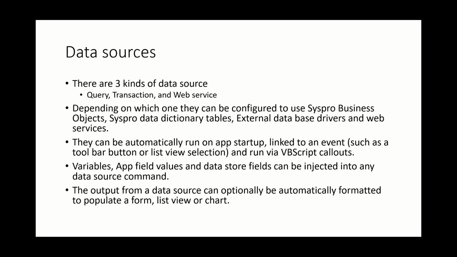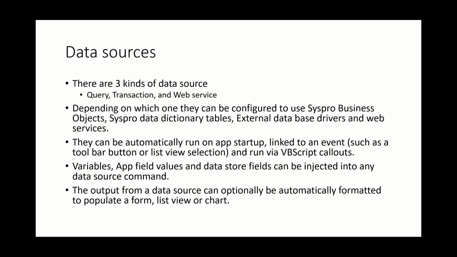There are three kinds of data source in App Designer. They are query, transaction, and web service data source. And depending on which one you use, they can be configured to use business objects, SYSPRO data dictionary tables. It can access external database drivers like OLE DB and ODBC. And there's also a web service data source as well.